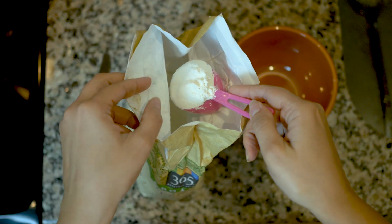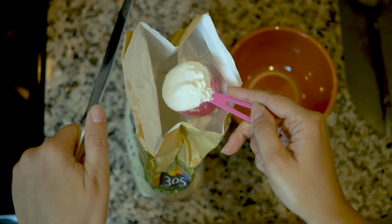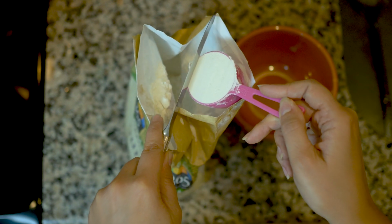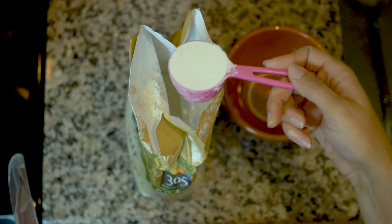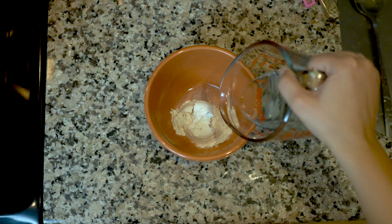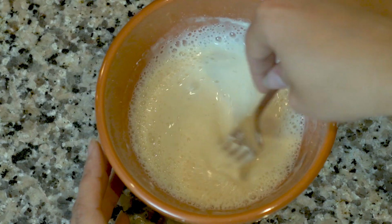We need 1/4 cup of flour. So the way I measure out flour is I just put the measuring cup into the flour, and then with the back side of a butter knife, you just drag it right along top so you get a nice even top, and you got exactly 1/4 cup. So we'll put that into a bowl. For our bowl, we're gonna add 1/2 cup of cold water. Whisk this together until the flour dissolves in the water.